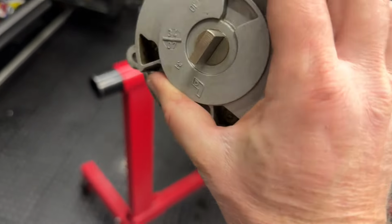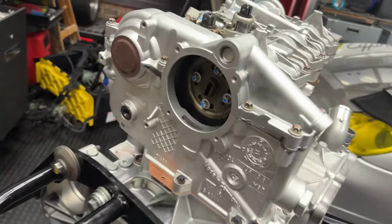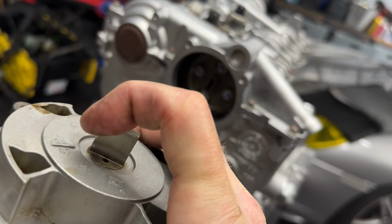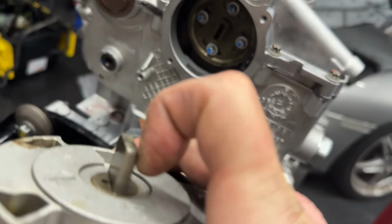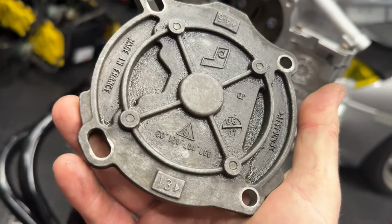Next up, we're going to take the scavenge oil pump and install it right here in our final slot. So this part gets rotated around and pumps oil through here, through these channels, because this piece is slotted into the end of the cam here. So when the cam rotates, this rotates, and pumps oil.